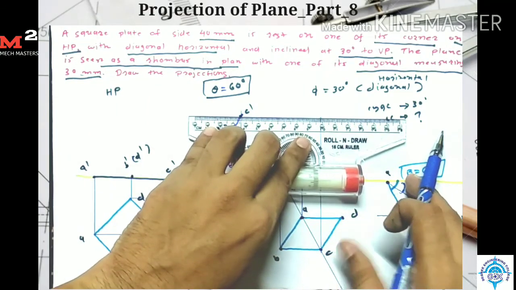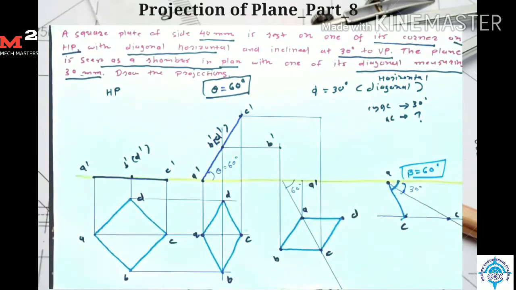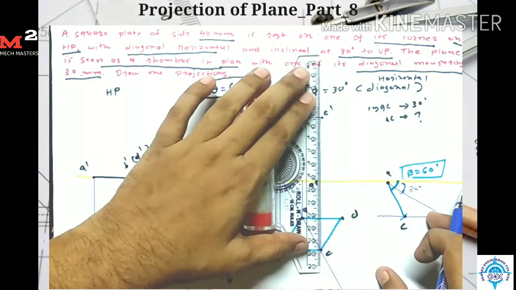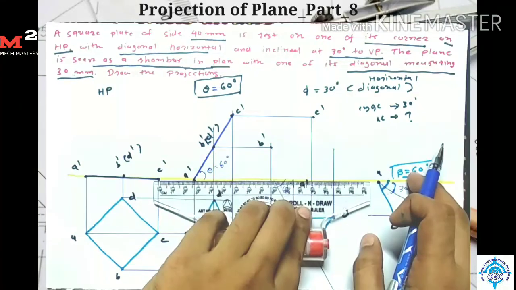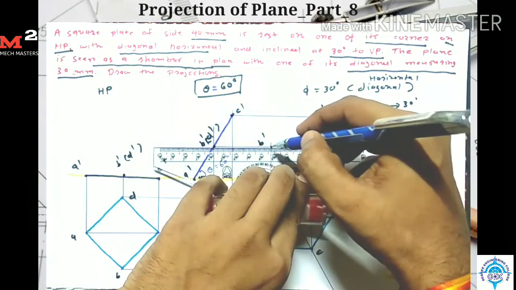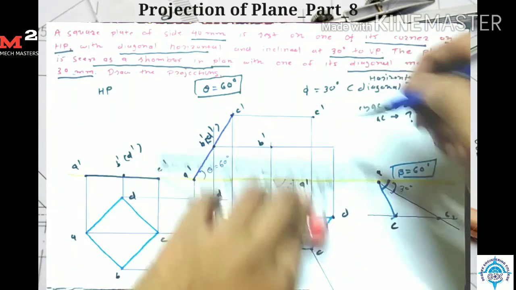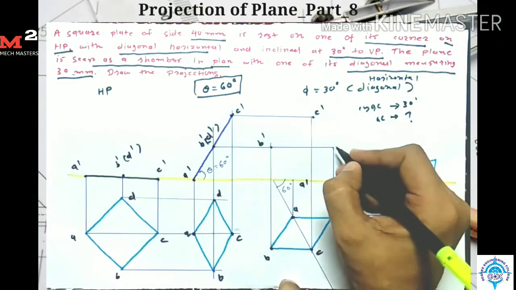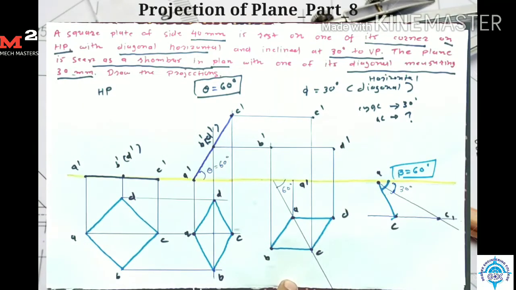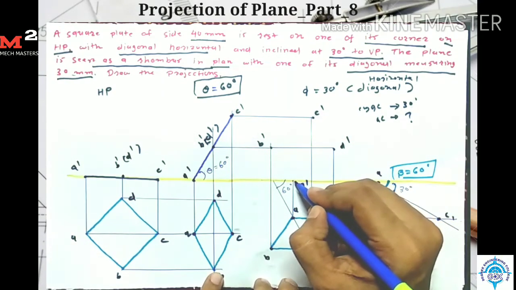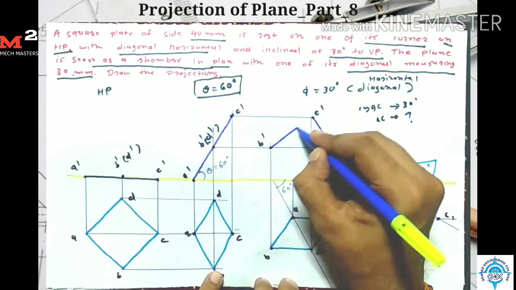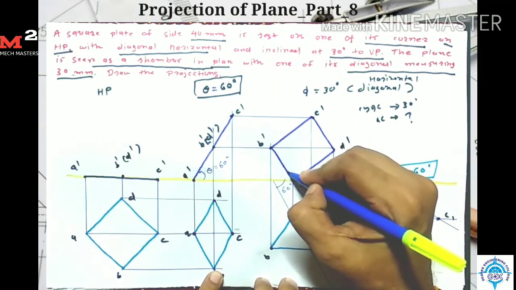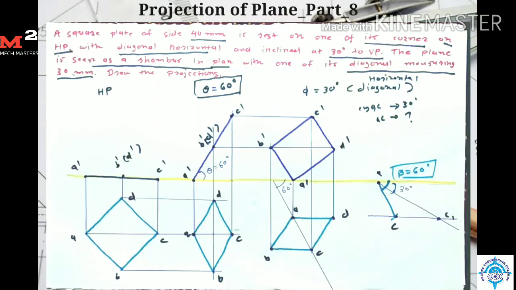and from here. So here I get my point C dash. Similarly for point D, I take the projection from here and, so here I get my point D dash. After joining these points A dash, D dash, D dash, C dash, C dash, B dash, I get my front view for the third stage.